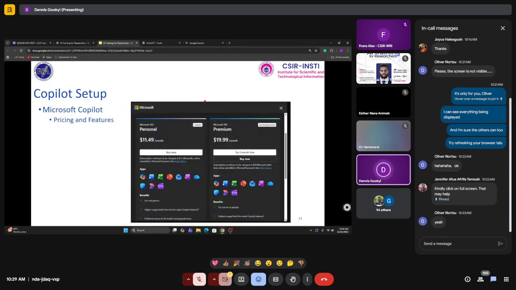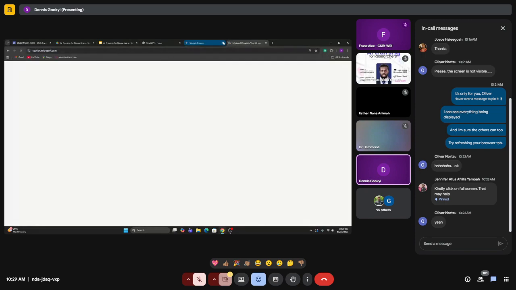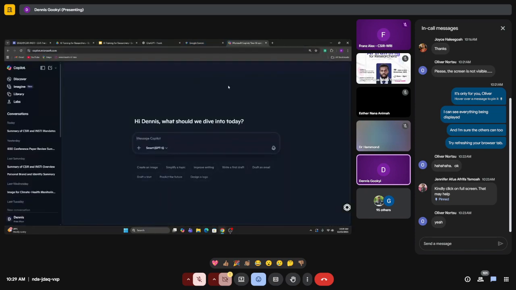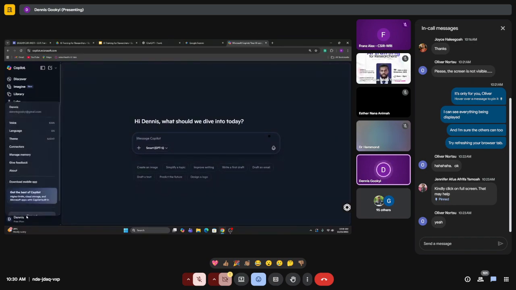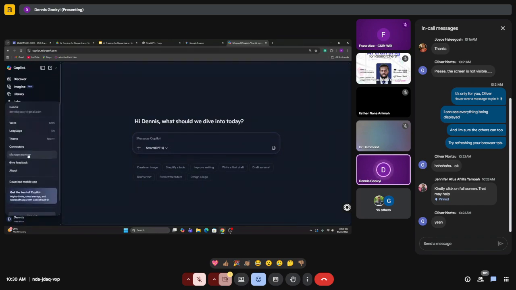So this is also the interface of Copilot. Let me just open it. So this is the interface for the Copilot. Again, on your left side, you have your chats, and anytime you log in, you always have to come and personalize it. So here we click on my far left at the bottom, then you click on manage memory.